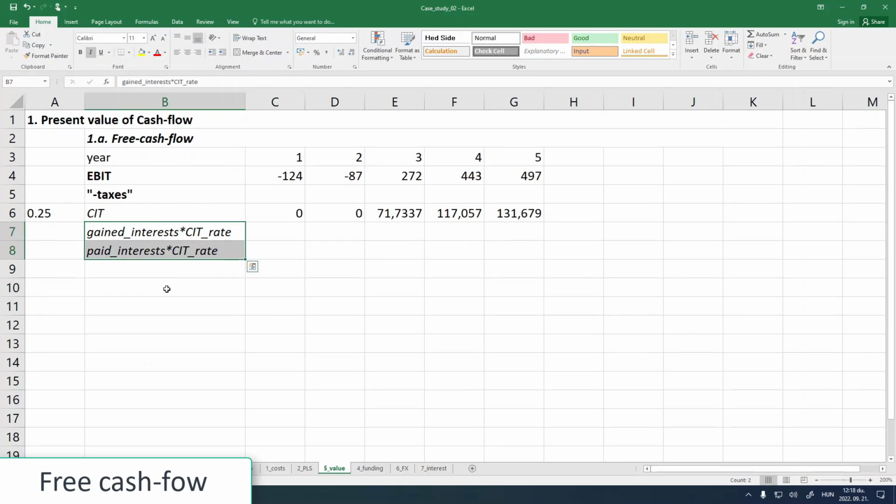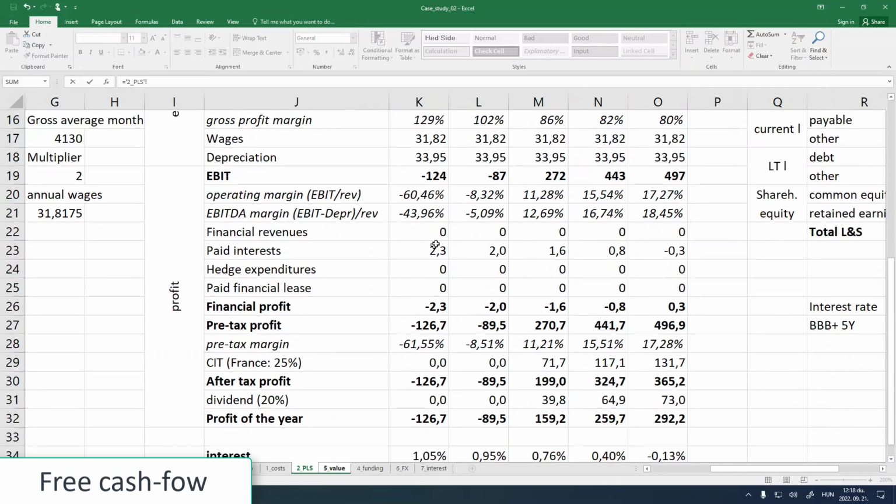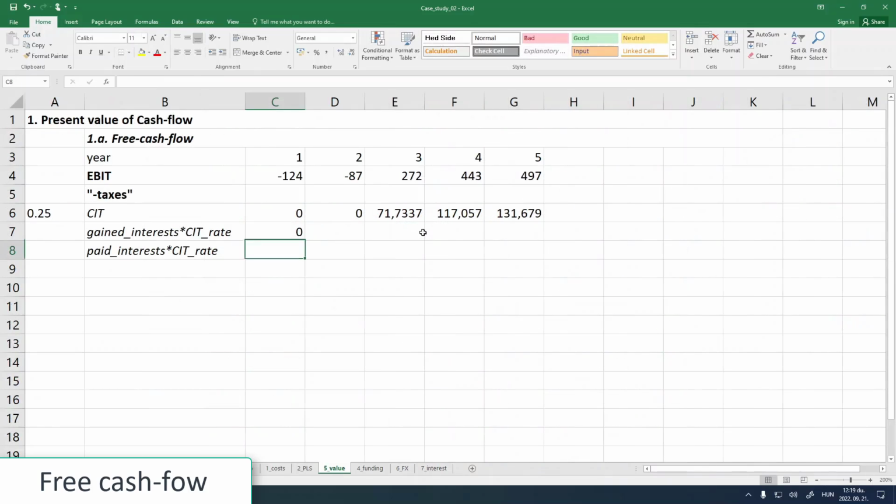And also formatting them nicely, because now it's italic, not bold, because we are in a subgroup. And do you have any gained interests at all? Or we are looking at financial revenues, 0. This is the closest thing we have to gained interest, because we have absolutely no cash reserve right now. So yeah, this is 0, and then we can roll it through all the years.